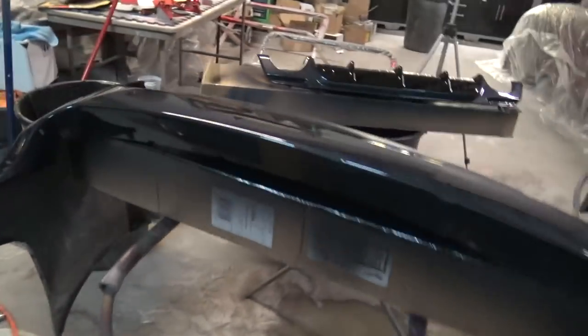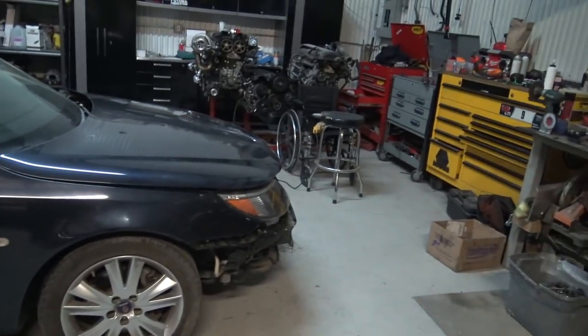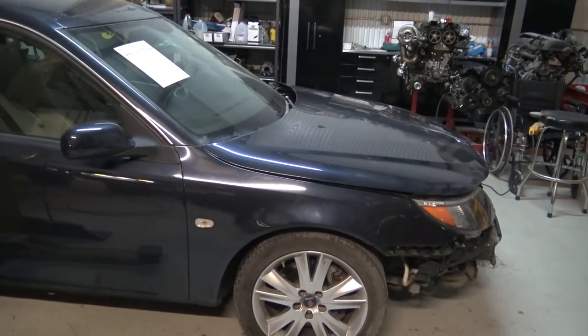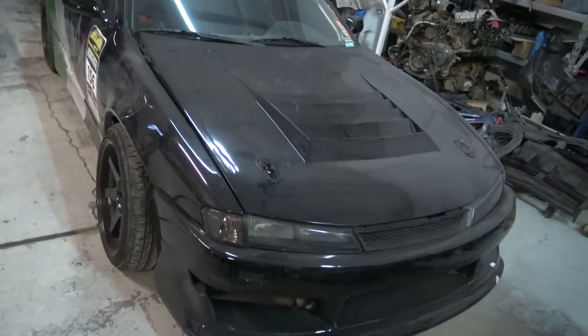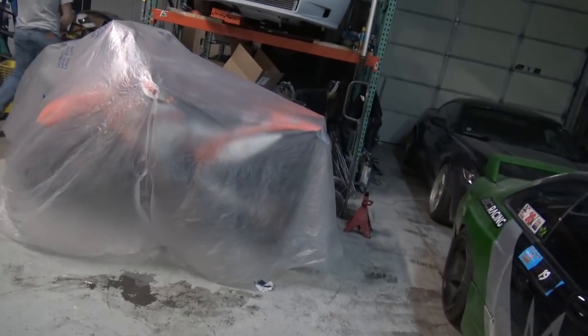So I'm going to let this stuff sit overnight and come back tomorrow and button it all up. Hopefully get the wheel arches and everything in here, get this thing all buttoned up, and then get the salvage title inspection so that I can give my dad the other one and start driving this one. After that I'm free and clear to work on the bikes. Probably not that, they're pretty good. All of them run. I do need to do some maintenance stuff before drift season, but since the Mustang, I don't think I'm going to be doing that as fast as I initially thought.